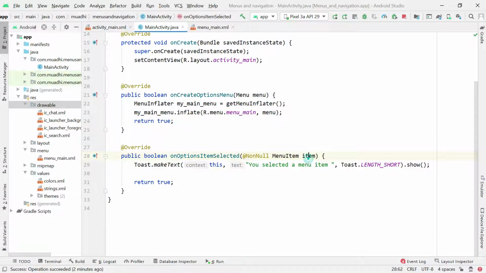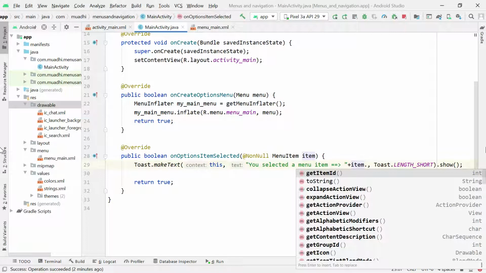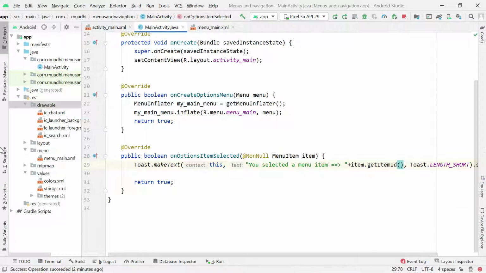And when they call this method, they give it an item here. So if I want to see what is being called, let me see. I can put here plus item dot get ID, dot getItemId.